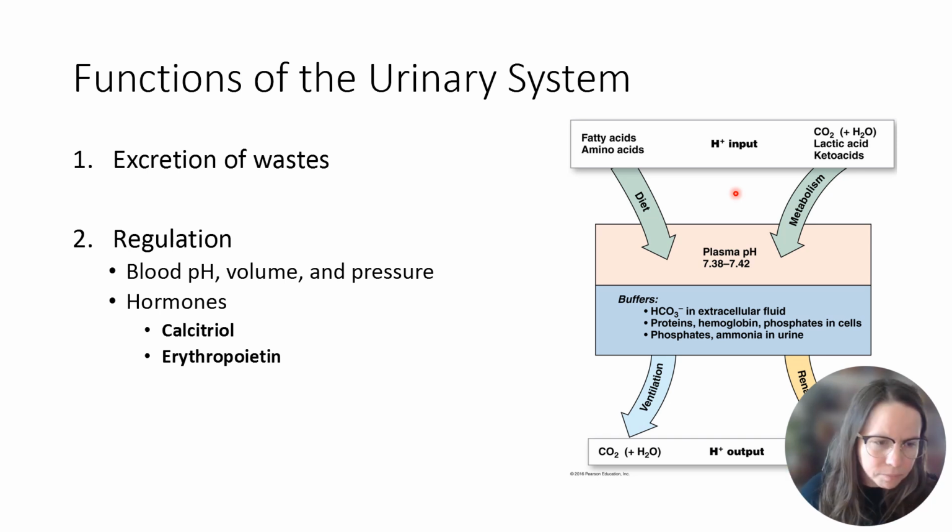Now, the other thing that the kidneys are constantly regulating is your fluid volume. By regulating how much water is in your circulatory system, it has a direct effect on your blood volume. So it can pull excess fluid out, reducing blood volume, reducing blood pressure, or it can put a bunch of water into your urine, or retain that fluid, increasing blood pressure. So we actually use our kidneys as a way to help regulate blood pressure when it's too high or too low. And we also have hormones.